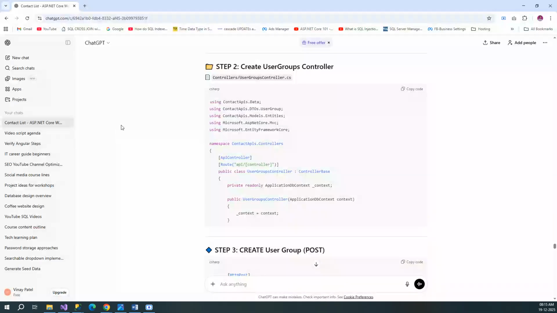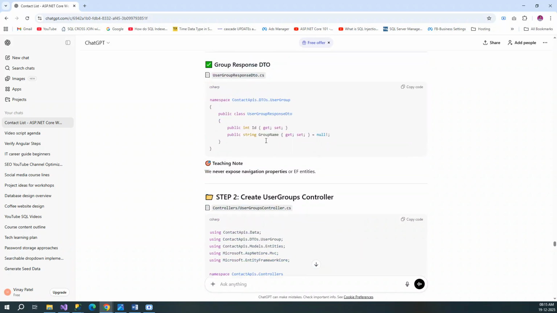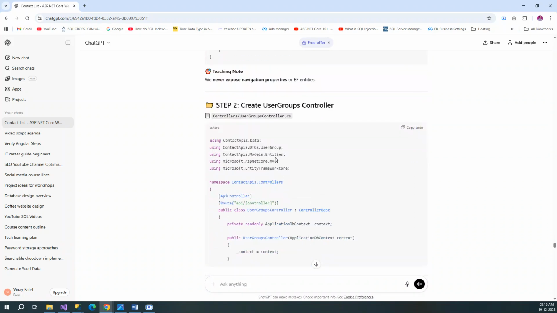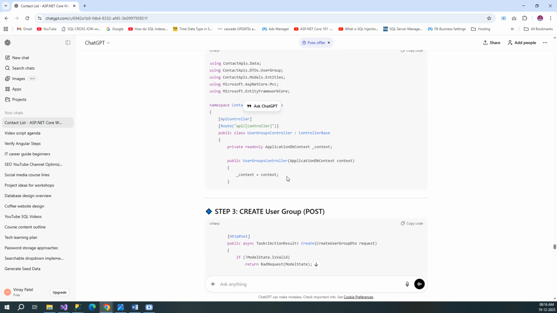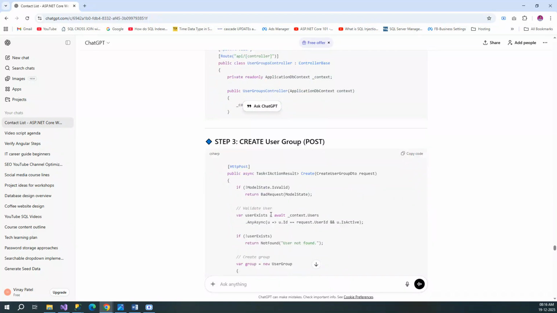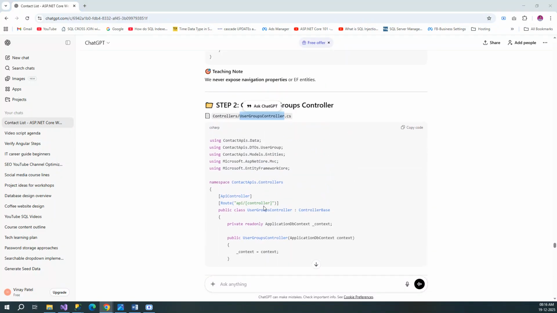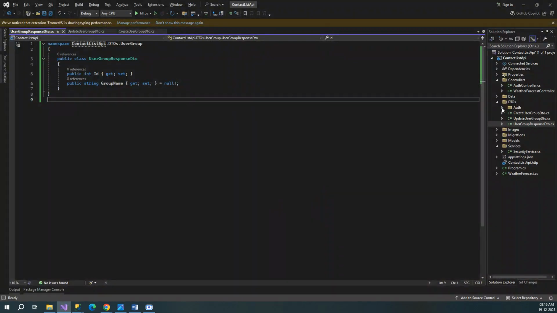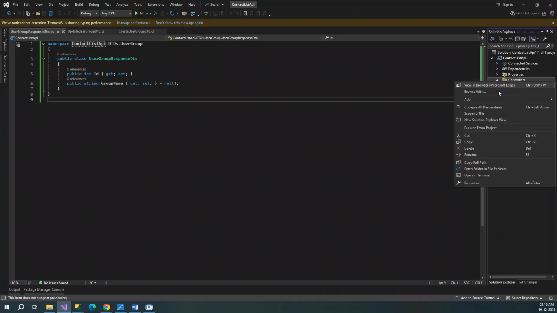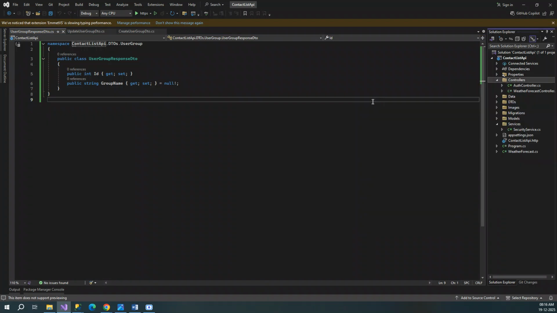Now let's move to the next step. The next step says, create this controller, user groups controller, and put down this code one by one. So let's create the controller first. I'll go to controller, add controller.